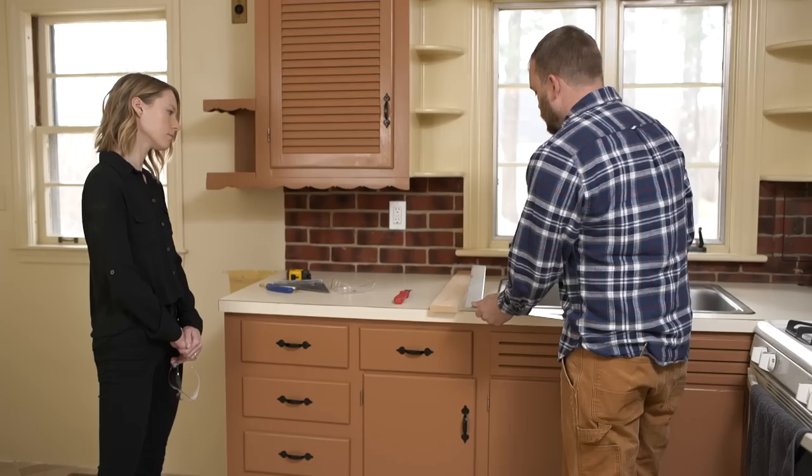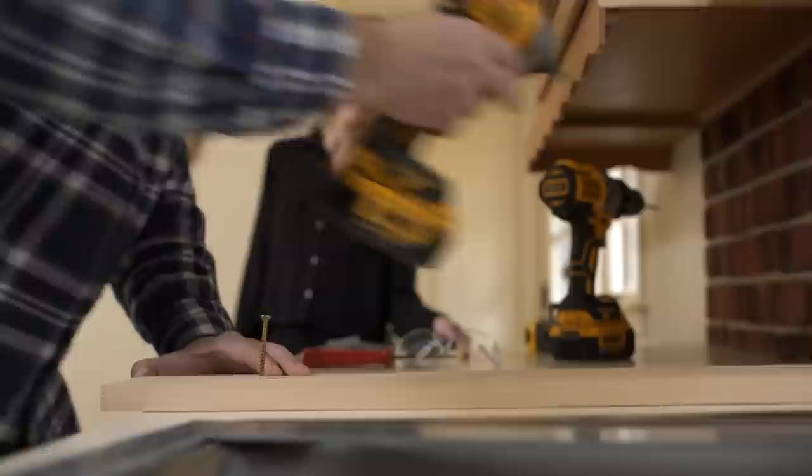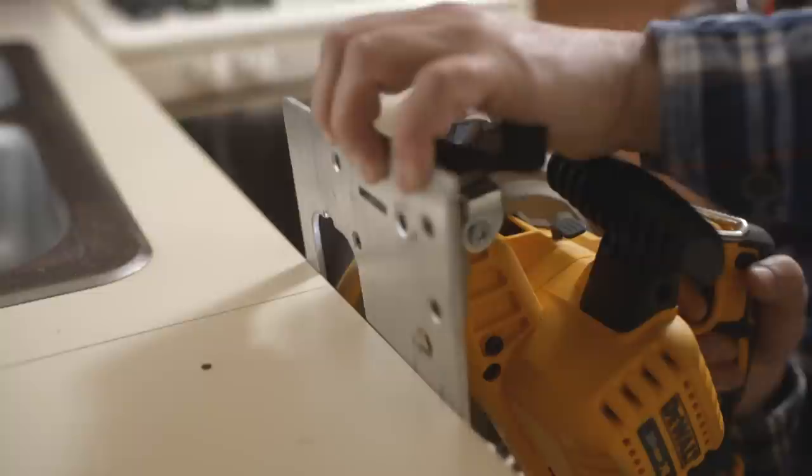We want a really precise cut — a nice clean line for the butcher block to butt up against. I'm going to use a framing square to come back square, bring this straight edge up here, and actually screw it down. Then I'll use a laminate scoring knife to do a relief cut there. After that, I'll take a circular saw to cut close to that line — not right on it, maybe an eighth to a quarter inch away.